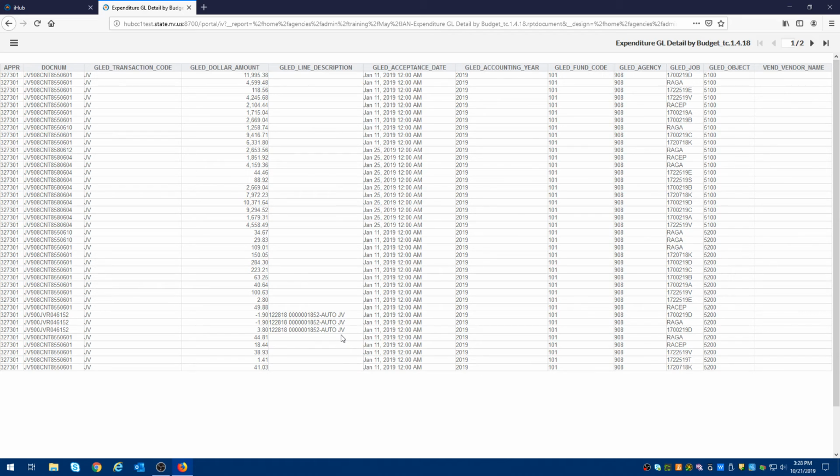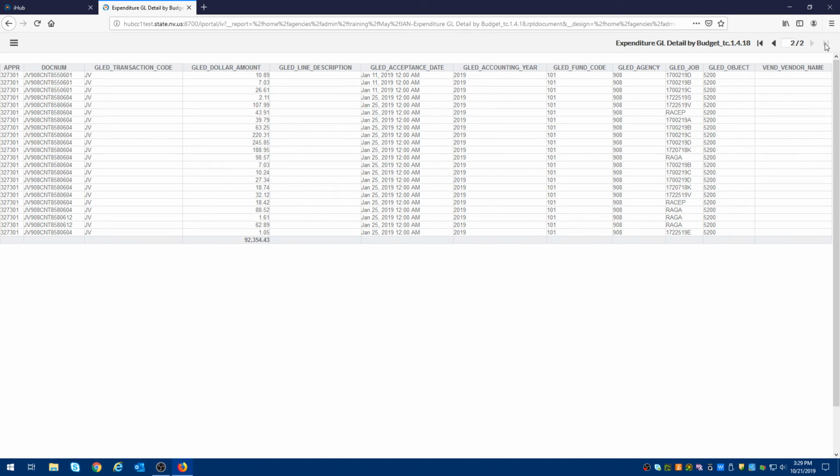So now you're going to see that as soon as I hit that finish button, the report runs. So it literally is a run and save. I ran it according to the parameters I set, but I also saved it according to the parameters I set. Now you can see that the report has run, and it's only the dates we specified. We have a 2-page report right here. You can see we're on page 1 of 2. If we use the scroll bar up here, we're on 2 of 2, and again, back to 1 of 2.